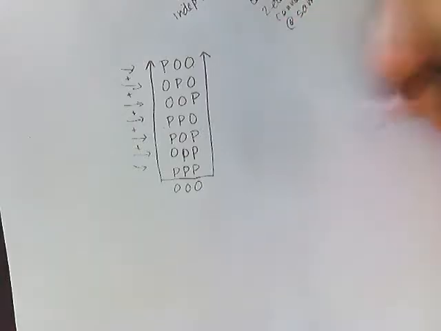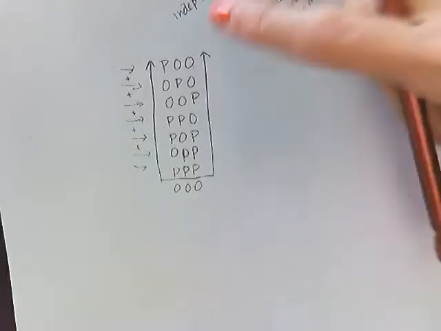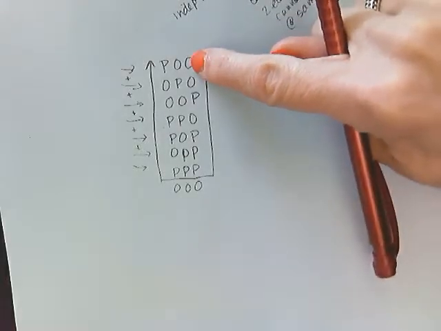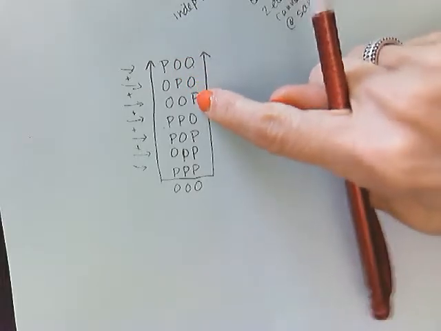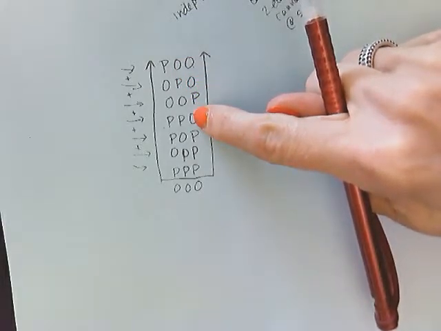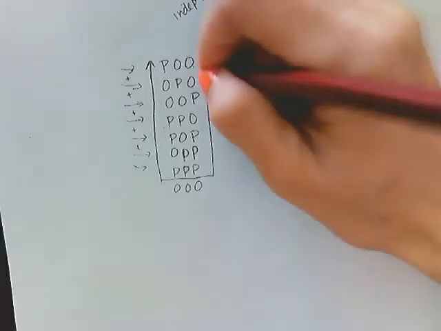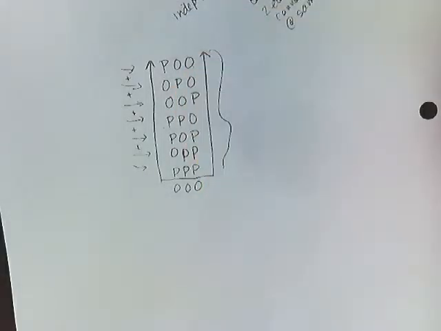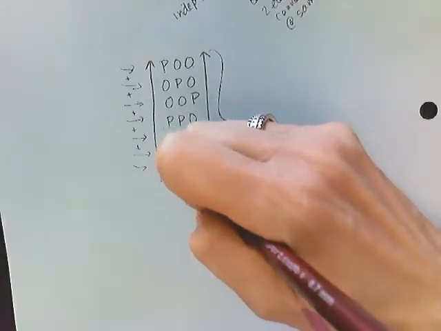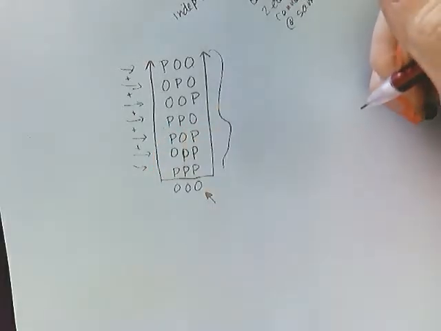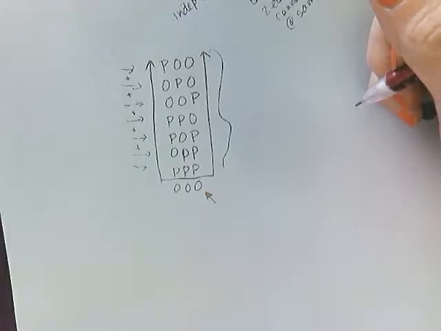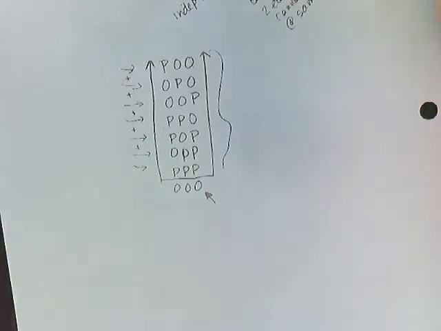That seems like it's going to be a lot of work, right? Finding the probability of this situation and then adding it to this situation and this situation and this situation. What could I do instead? If I want to find the probability of all of this, would you agree that I could just find the probability of me not getting anything I want and then taking 1 minus that? Okay, that's how we do at least 1.